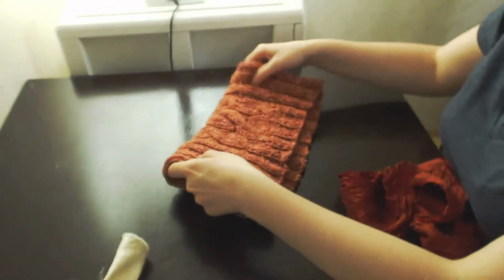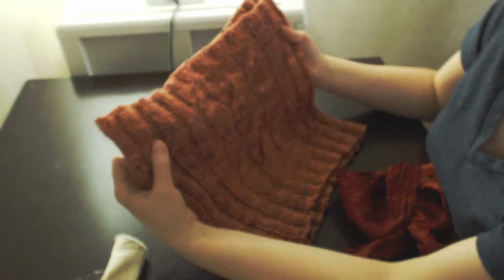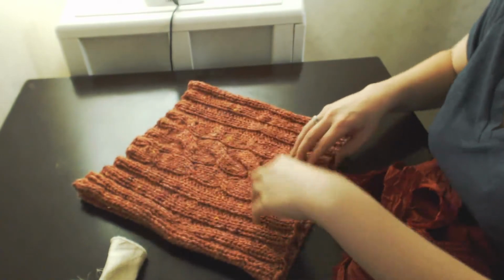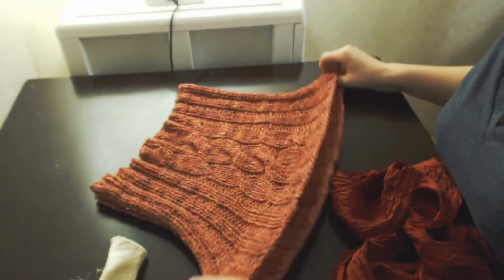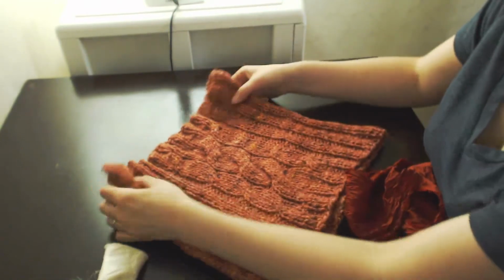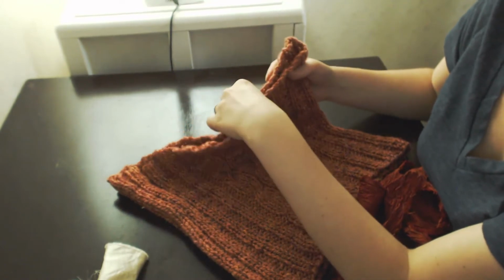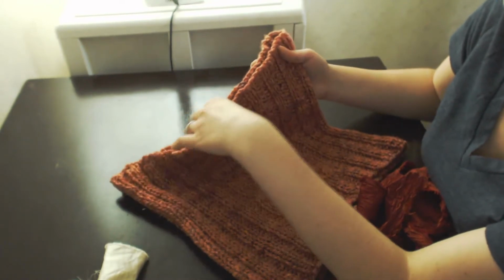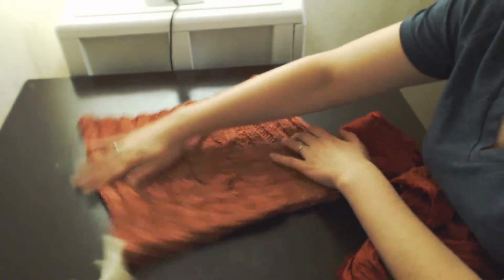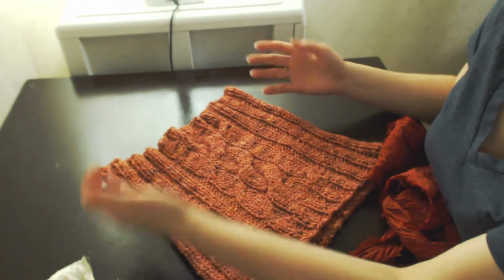So here's my finished Yuna Shrug. Lovely. It's been washed and dried and all that stuff. I didn't have to block it because it's really not necessary. And then I'm just going to double check to make sure I have the right edge at the top. So my cast on is usually a little bit looser than my bind off, so I like to have the bind off at the top, which, because this pattern is reversible, I can just switch which end is up.